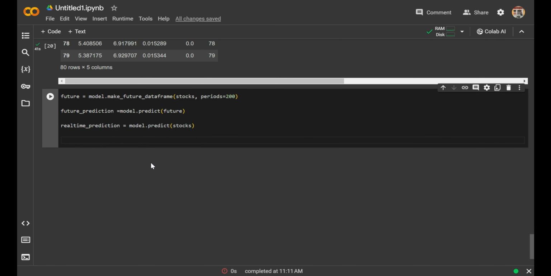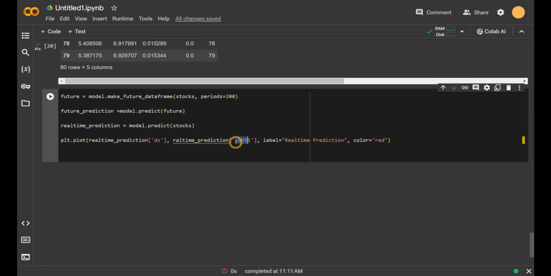Okay, now plotting these: plt.plot real-time prediction, pass the value of ds, date stamp, comma, real-time prediction, and here's the value of yhat1. Label equals, let's say, real-time prediction, color equals red. Here yhat1 is used to represent the predicted or forecasted value for the target variable.